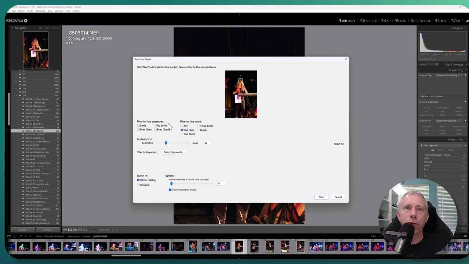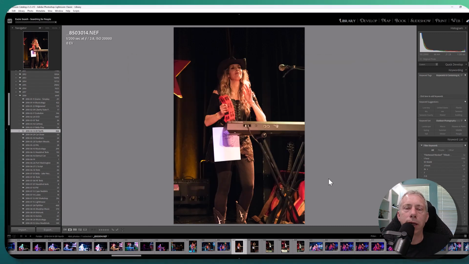Now I have some options here: smiling, eyes open, closed, not smiling, how many people can be in the photo with that subject, and how restrictive. I'm going to make it a little more restrictive. Let's go to 20, so we're trying to definitely find that one person. I'm going to search the whole catalog. So let's go ahead and search.